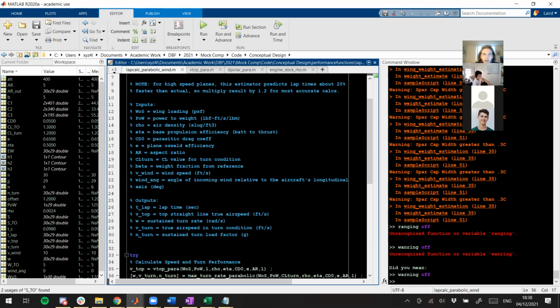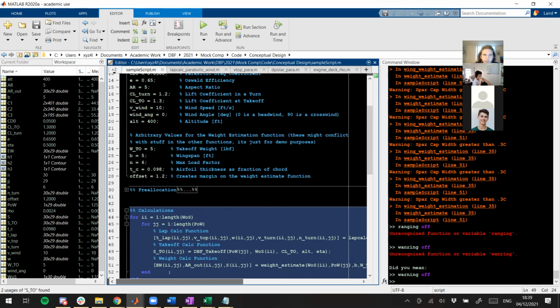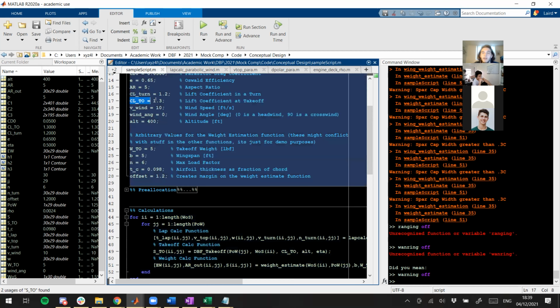And so that's where, sorry, sample script. That's what I use this CL takeoff for. Again, if you guys are thinking about doing high lift devices, you might want to incorporate that into the CL takeoff term. And then that code wants an altitude instead of a density. Not sure why. It just then uses that altitude to calculate the air density. So I just have that input separate from that. Any questions on the takeoff code?